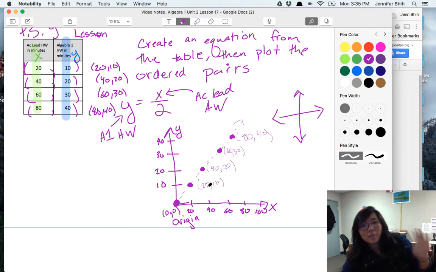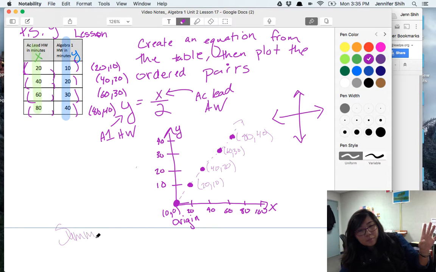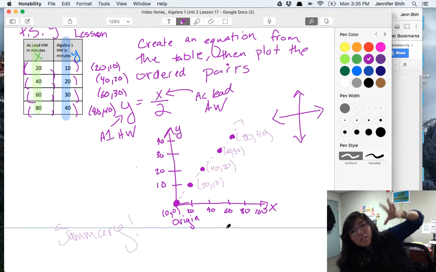That's okay. Tomorrow in class, or the next time I see you, you're going to need to know that these are coordinate points, and we can go over scaling some more, but we're going to be plotting things on graphs, so come prepared. Write your summary, and then press the last button on Edpuzzle, and then you're done. Bye.